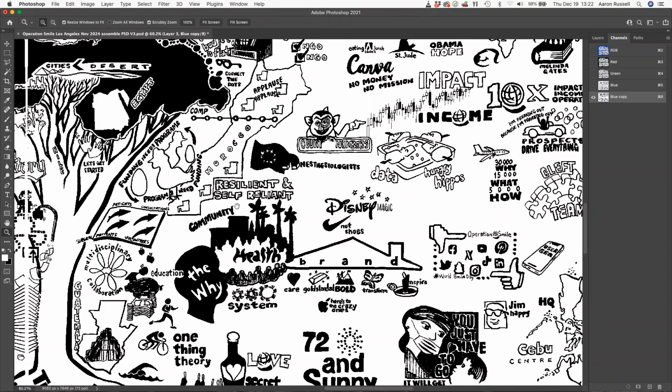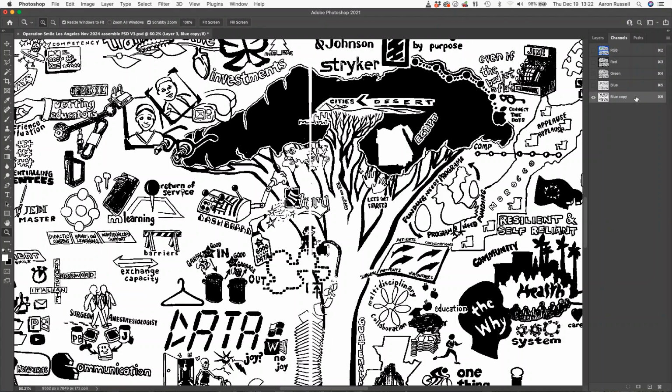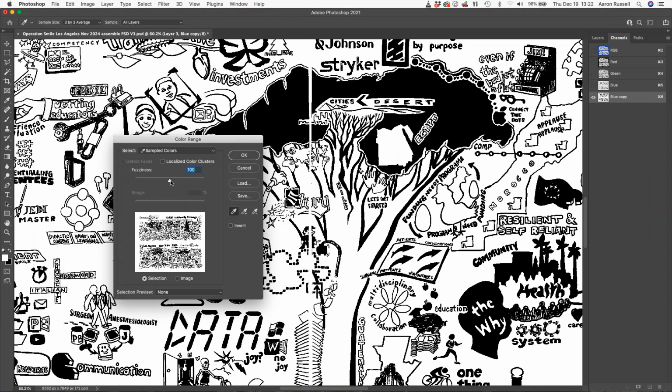Let's try it out. It depends on the strength of what I select with. So on this copy layer, if I select color range, it depends on how strong of a Hermione Granger Wingardium Leviosa spell do I want to cast? All right, let's try 76 and select white and see what I get here for a selection.